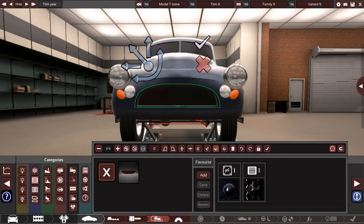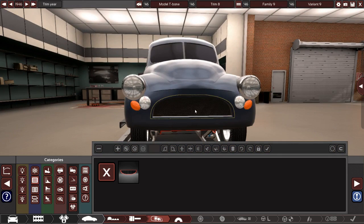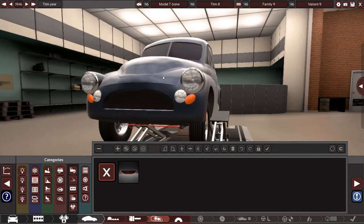Wonder why it's doing that. Oh well, I don't think it matters. It looks aligned to me. We'll look to the right and see if it looks good. That's good. I like that.